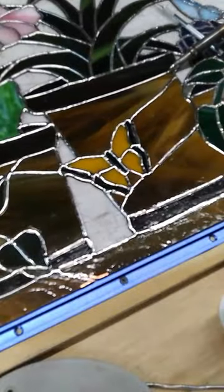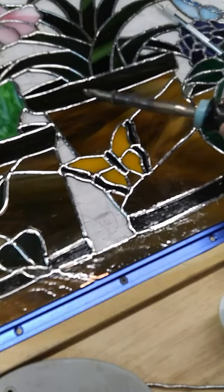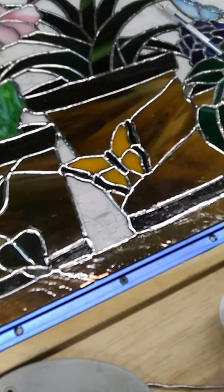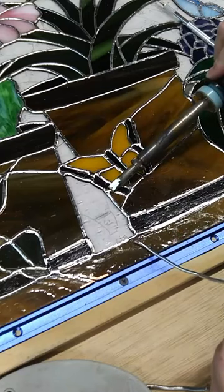Nice, stable, steady line. Oh, that one turned out nice. That's good, because that's a focal point one. Little bubble there, that's okay. Fixed it. I like it when solder goes like that. Ooh, perfect solder line. That happens once a window.